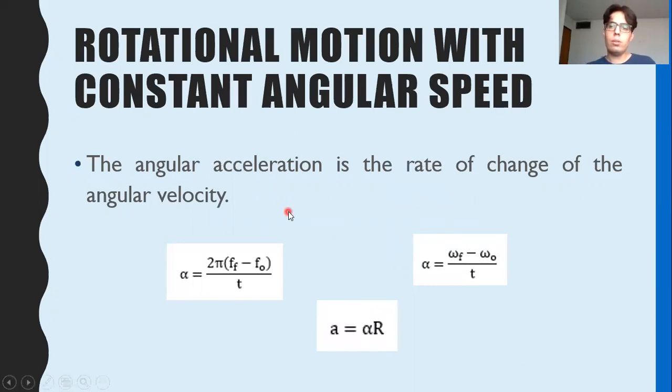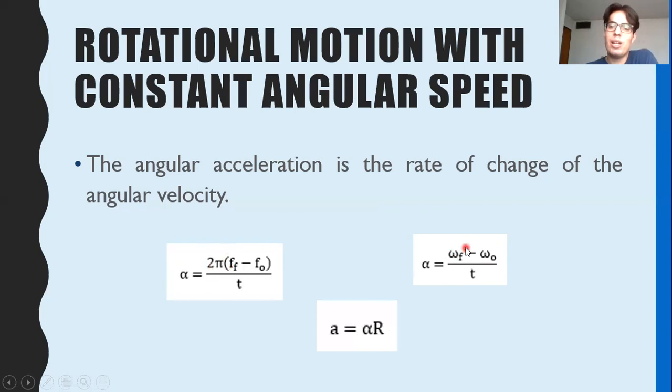These are some formulas to estimate angular acceleration, like how fast the spinning of something changes, if it increases its spinning or if it decreases its spinning. For example, if you have frequencies, you can multiply the difference in the frequencies, the initial and final frequencies, by 2 pi and then divide that over time, and you're going to get your angular acceleration.